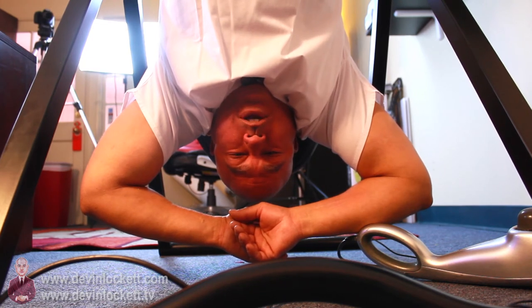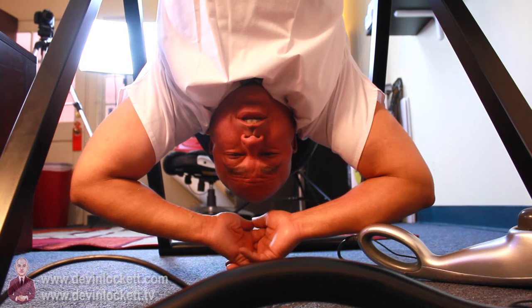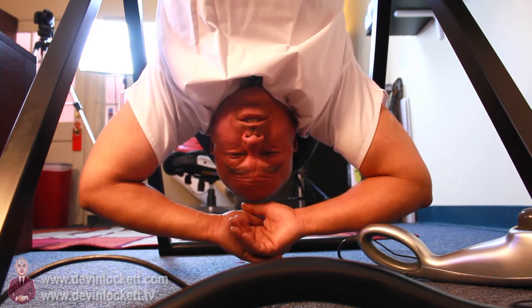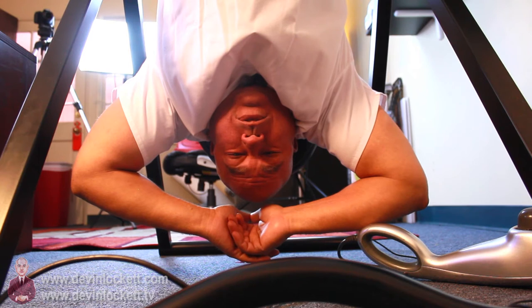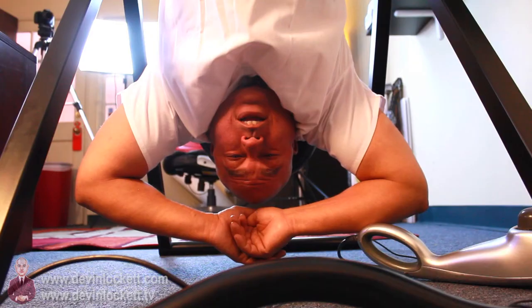After a while, you get used to the blood rushing to your head. Inversion is also good for circulation. So for guys, as we get a little older, and you know, up in the years, it's good to practice. Not only for combating the effects of gravity and decompressing the spine, okay? Gravity does eventually win, but this is our way of fighting back in the meantime. But it's also good for your circulation. This is a very, very important part of my daily routine.